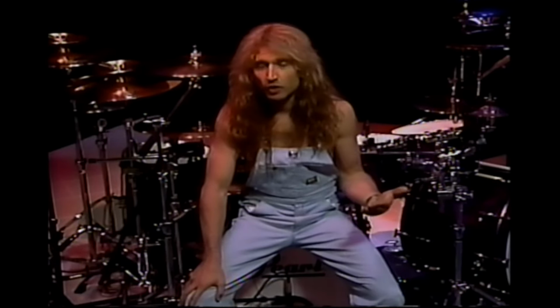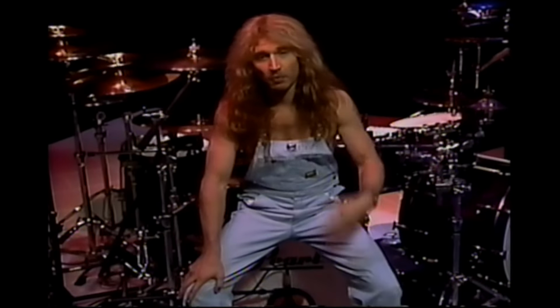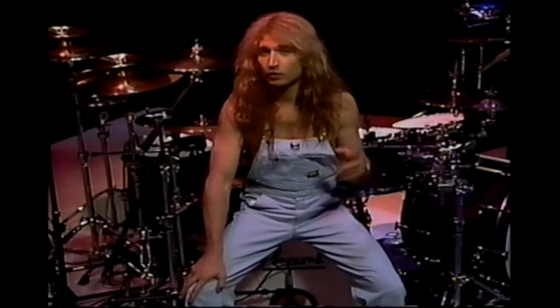Whether you choose to have a manager or an agent, I think that's a personal choice depending on what level you get to. Obviously, if a band gets a relative amount of success, you're going to need somebody to represent you, to help you go out there and do some negotiating, to help you get on tours, to pull some of the political strings that are needed to help a band rise to the top.